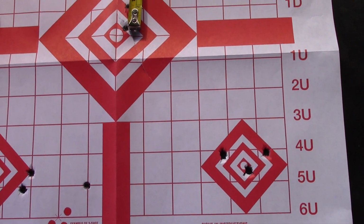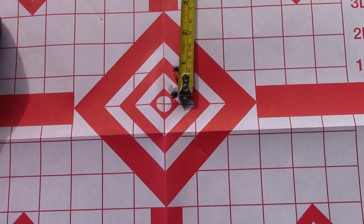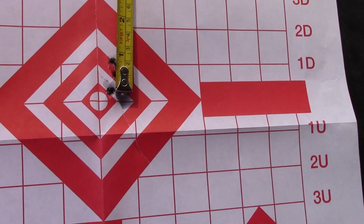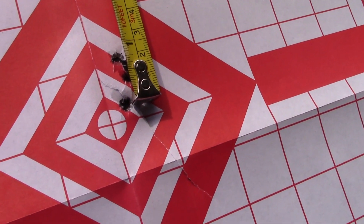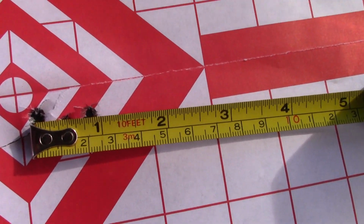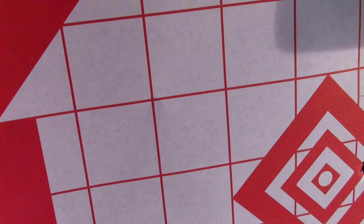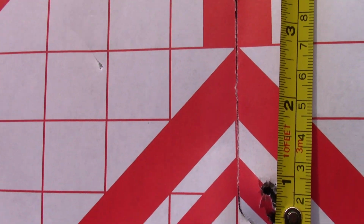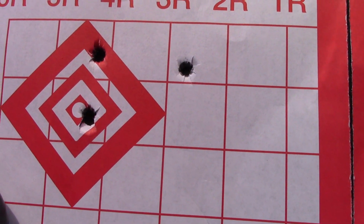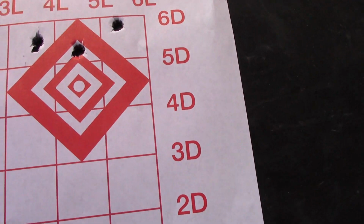Okay, so we just wanted to do 15 rounds here, heat the barrel up a little bit, and my gun was shaking a little bit, and I didn't have my lead sled with me, but let me just show you my first three shots. After I had it zeroed as good as I could possibly get it, we're looking at sub 1 inch. It's not bad. Kind of a ragged hole there on these two, almost overlapped each other. Then I believe I went to the top left, and this, as you can see, is about an inch right there. And then over here off to the side, let's see here.